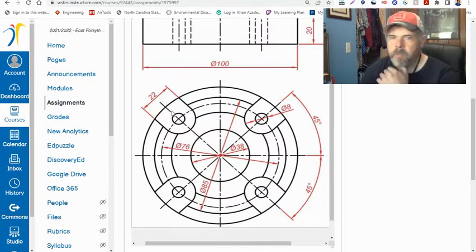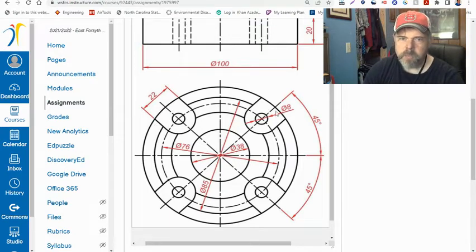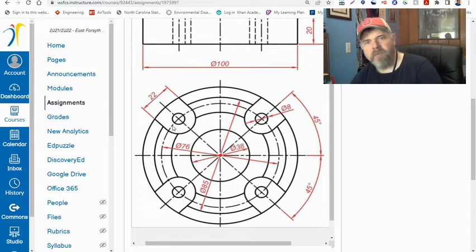All right. There are 4 spots around here. They have an opening on the sides that's 22 millimeters diameter. The hole itself is 8 millimeters diameter.